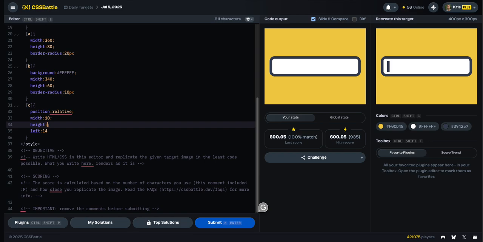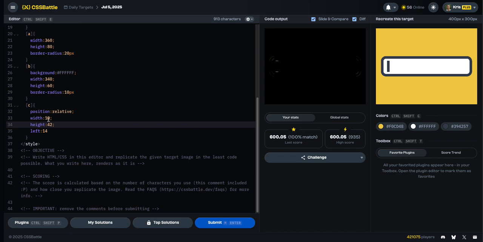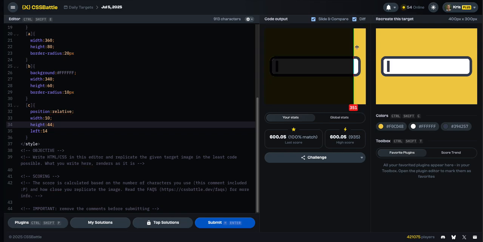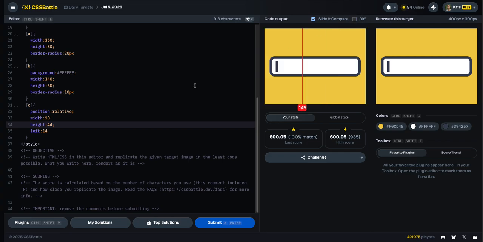So 40. 41. 42. Let's do this on this one. Let's see this. It's probably 45. There it is, perfect, 44. All right, a little bit off, but I think close enough.